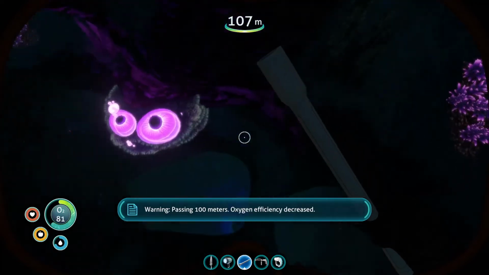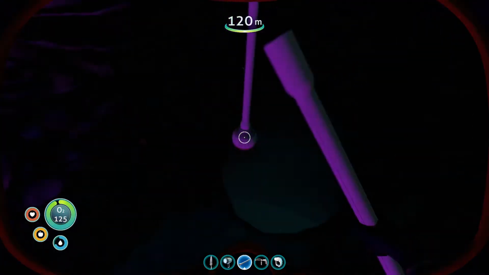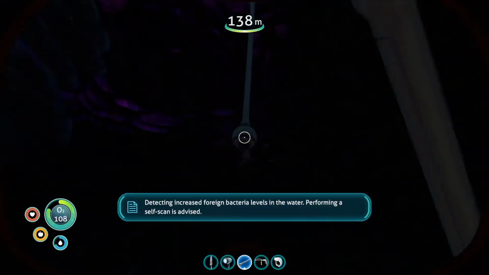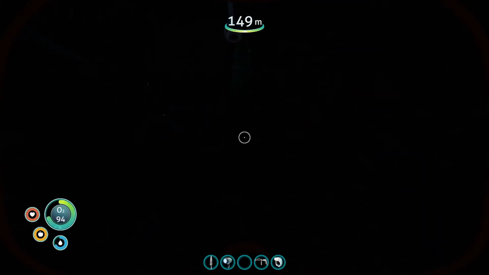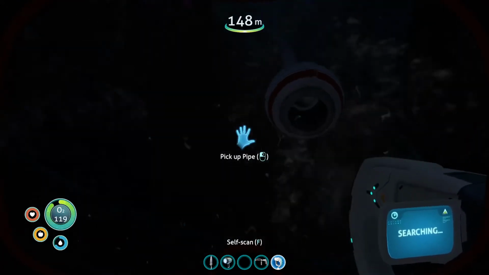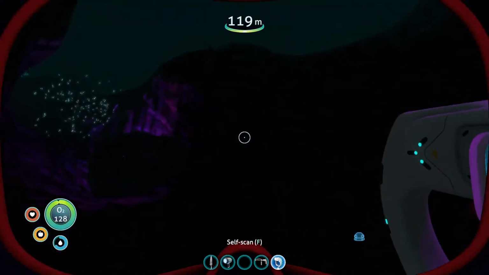Passing 100 meters. Oxygen efficiency decreased. Get some oxygen while we're here. Excellent. Detecting increased foreign bacteria levels in the water. Performing a self-scan is advised. Okay. Self-scan complete. Vital signs normal. Detecting trace amounts of foreign bacteria. Continuing to monitor. That's not good. I'm all out of pipes, though. At 140 meters. Okay. So I need probably 5 more pipes.